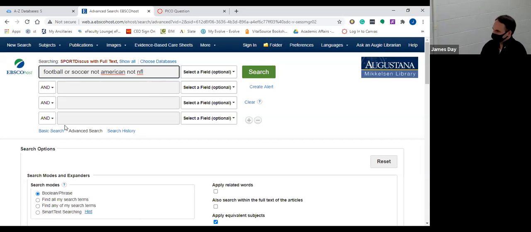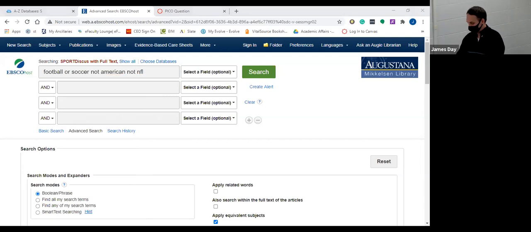Not very likely. So then what do you do? You eliminate one of those. You eliminate the next one if you need to, until you get to a more manageable setting.